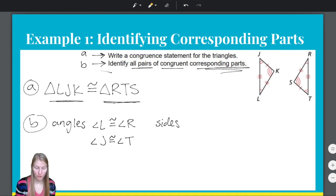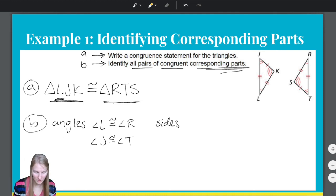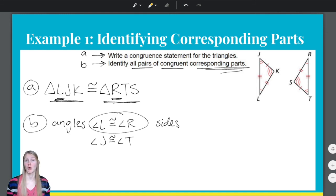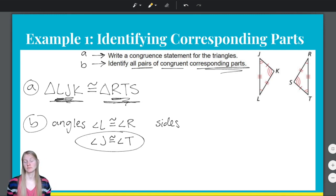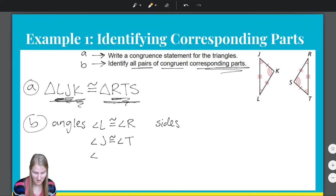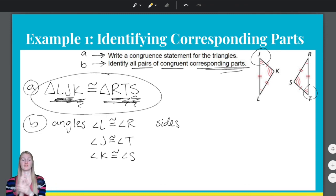We can also look at our congruent statement. And because we wrote our congruent statement in order, 1, 2, 3, 1, 2, 3, I can also just say, L comes first, R comes first. So L is congruent to R. I can say J goes second, T goes second, angle J is congruent to angle T. And I can say angle K comes third, and angle S comes third, so angle K is congruent to angle S. So you can look at the diagram and match J and T, L and R, or you can look at your congruent statement. Do whichever is easiest for you. I'm not saying that one is better than the other. The one that is better is the one that works better for you.